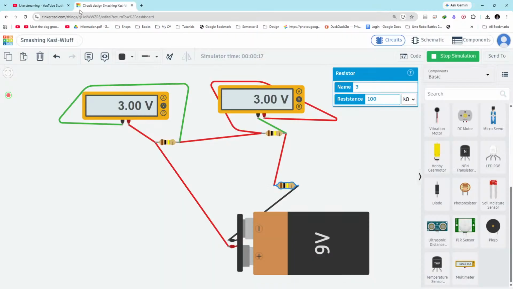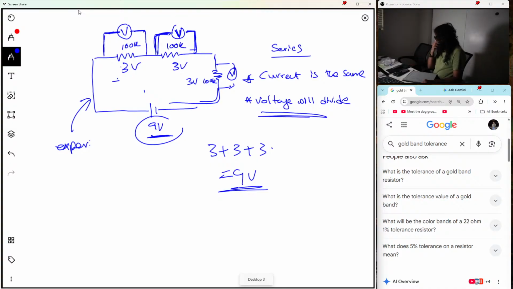So that is how the voltage will divide. But just to explain the final part, just to make this complete, I don't want to put this to a level that is not understood by anybody. So let's see how we can calculate the voltage of an individual resistor, right? So first what we need to do is determine the current of this entire circuit. So what will be that current?